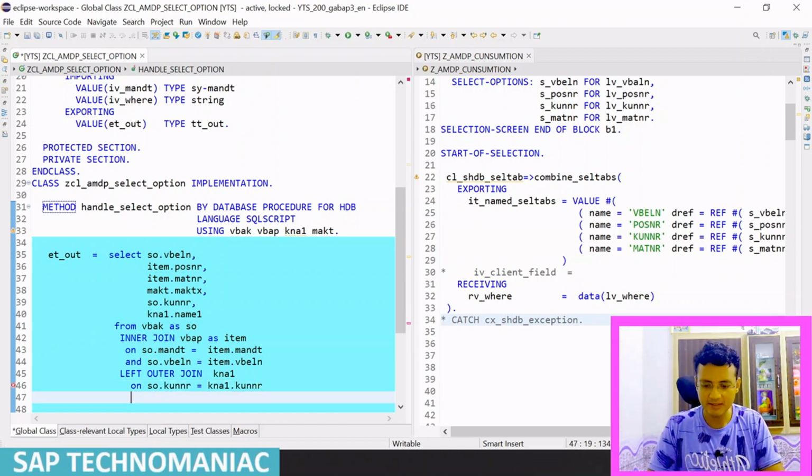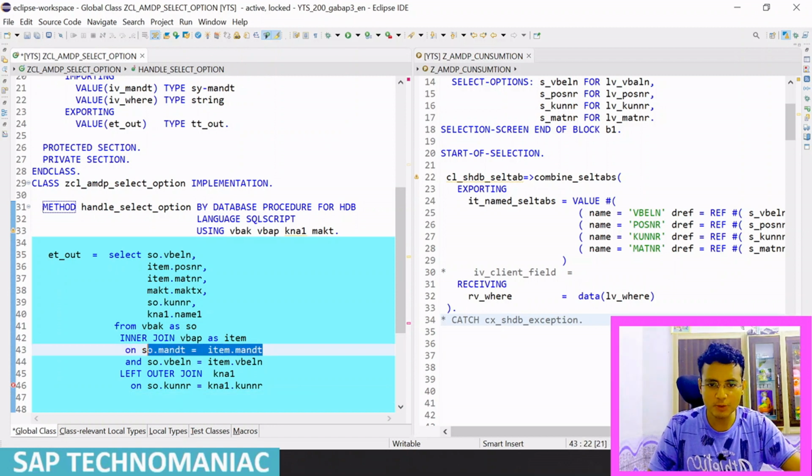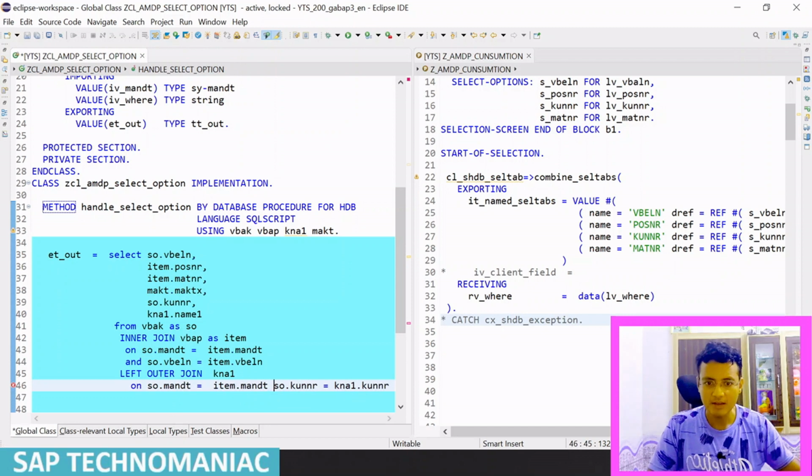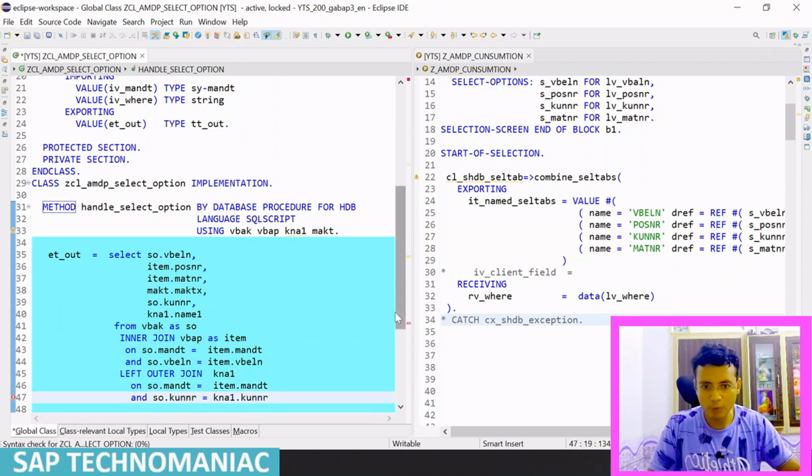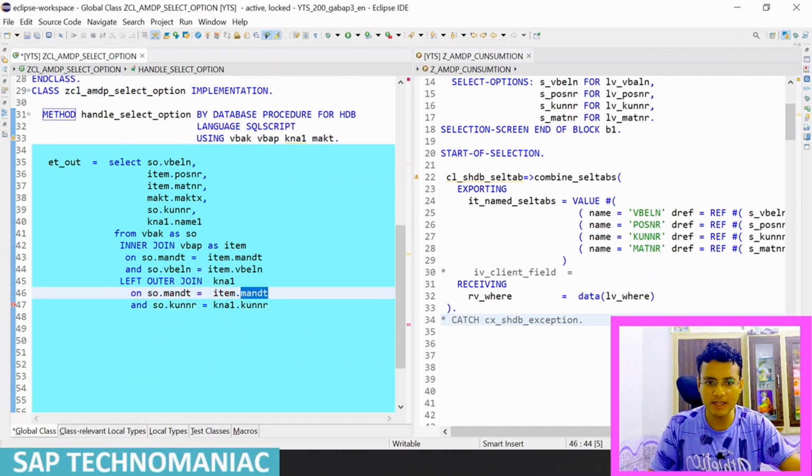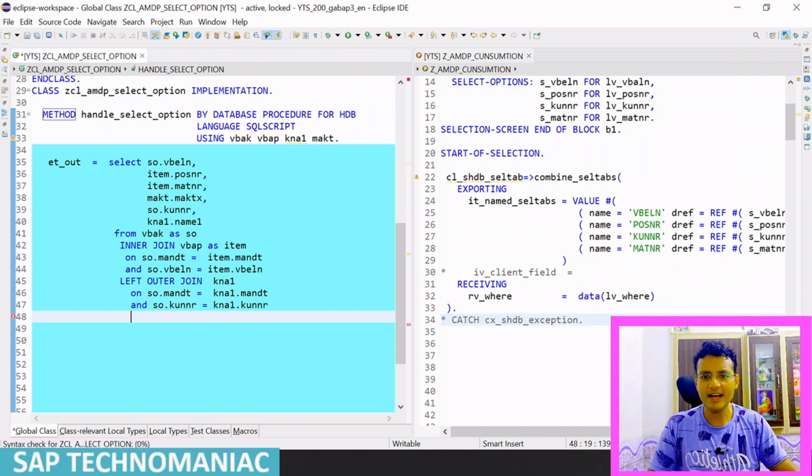And one more condition we have to pass, Control C, Control V, and you can see we have to pass mandate first, KNA1 mandate, and last join we have to do with the left outer join.